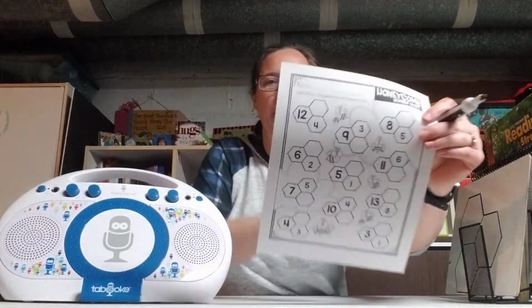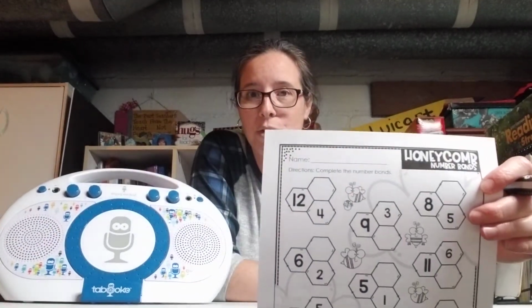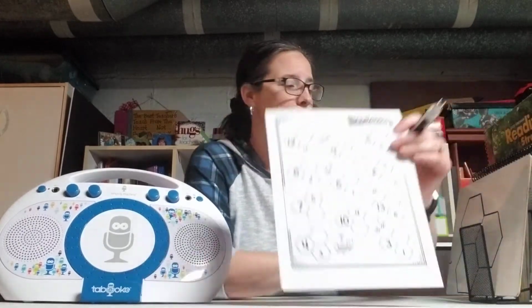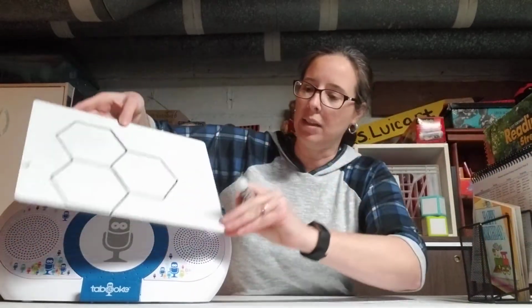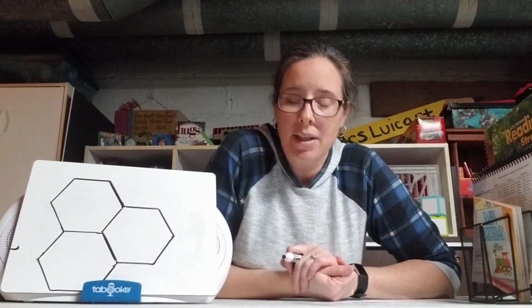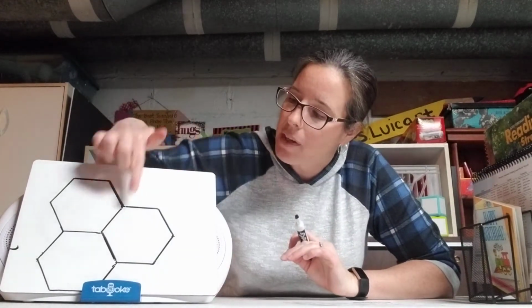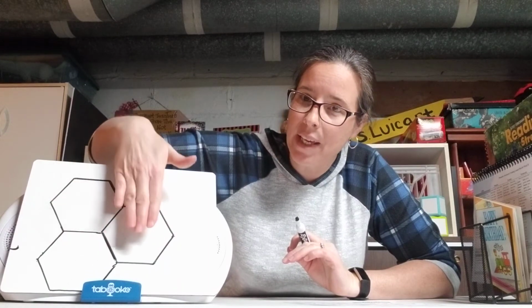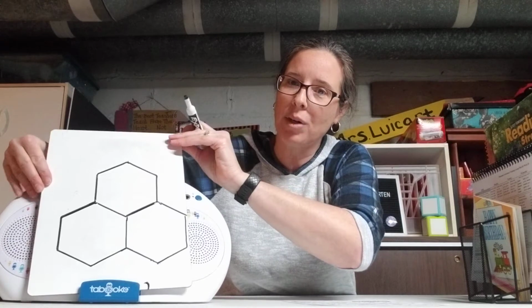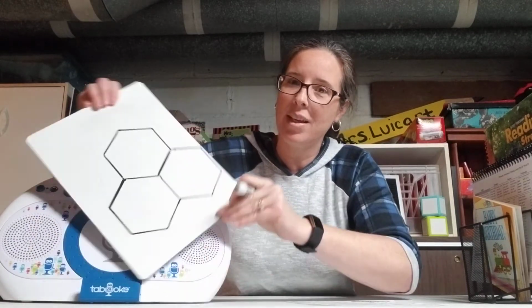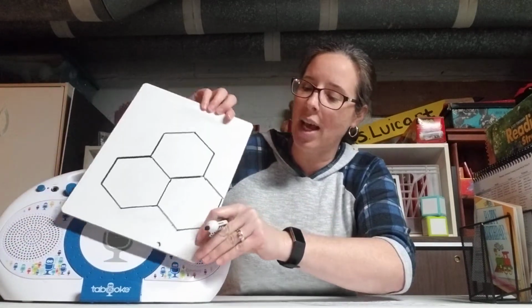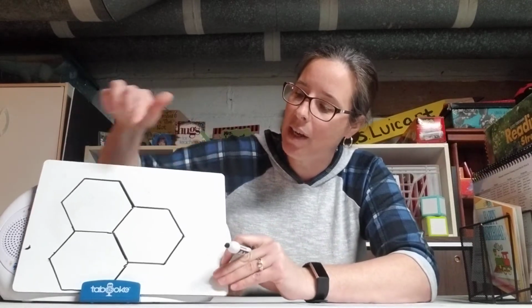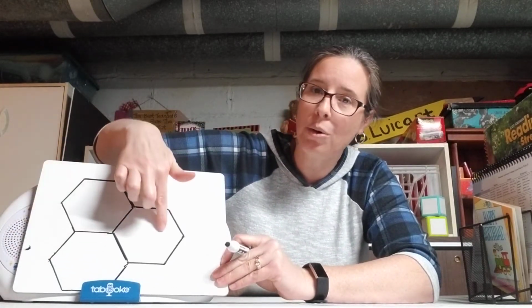So on your worksheet, instead of circles or squares, you see hexagon shapes, and they're technically doing the same thing. So here are my hexagon shapes. Remember that the hexagon off to the side by itself is the whole amount. It's the whole amount. It doesn't matter if the hexagon were at the top, the left or the right side, it doesn't matter as long as I look for the part, whole.